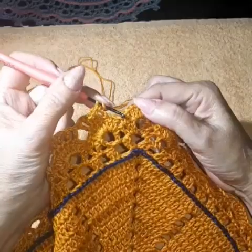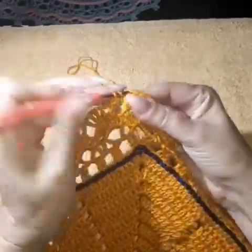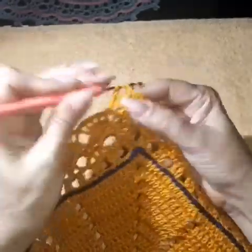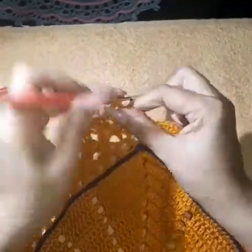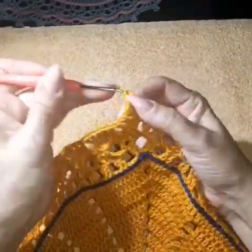Now this time we're only going to skip 1. We're going to come into the second one with double crochet. 1 chain into the next one. Double crochet. 1 chain into the next one. So far we have 3. Next one, 4. 1 chain. We're coming back into the same one as we have the 4.